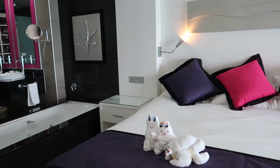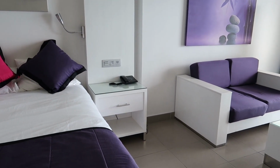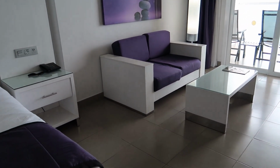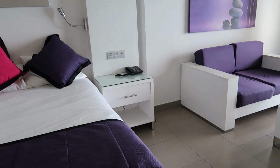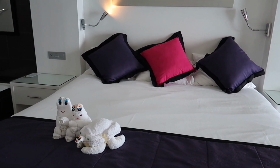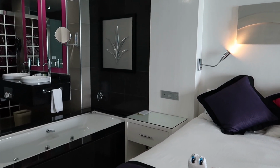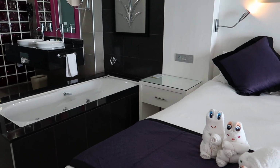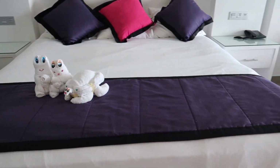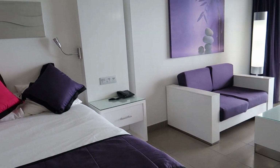So overall thoughts on the room is that we found it very comfortable for us. It does look quite a bit tired and has not been updated since we were here in 2019. It could definitely use a little bit of refurbishment or refreshment. The new style of the RIU Hotels are a little bit more light and airy feeling as opposed to the purple and dark colors in this room. But again, we found it comfortable enough for us, so I'm sure it'll do the trick for you guys.